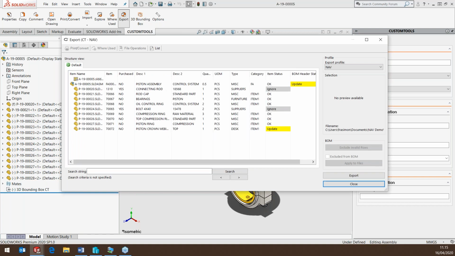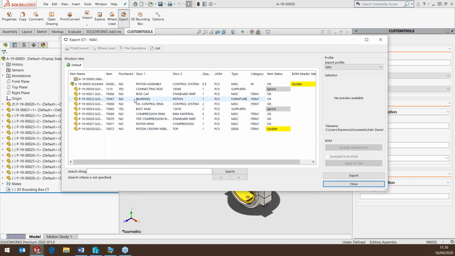Okay. So the third aspect that I would like to speak about is how to manage changes and updates between SolidWorks and NAV. Existing items or BOMs in NAV need to be updated. Sometimes the value of a specific custom property will be modified in SolidWorks, and the change needs to be pushed in NAV. Dealing with updates can sometimes be challenging, but the real question is to define who is the master for what. Custom Tools offers the possibility to control how the changes are handled, allowing you to update certain custom properties in NAV if SolidWorks is the master, or preventing the update in NAV if the master is an attribute in the item card. The same applies to your BOM. You can control if a BOM in NAV can be updated or not.